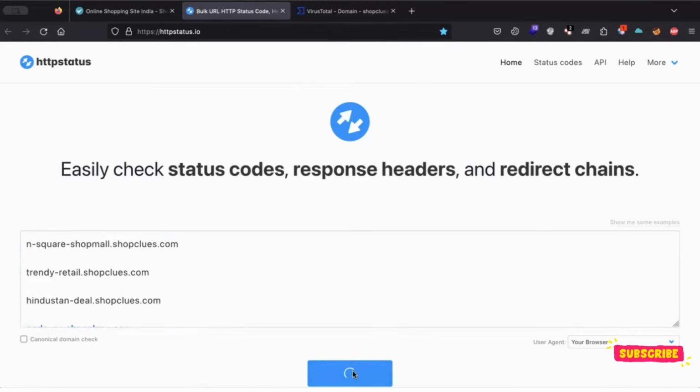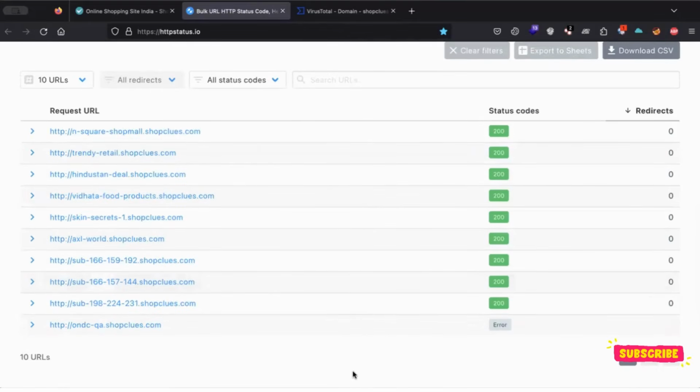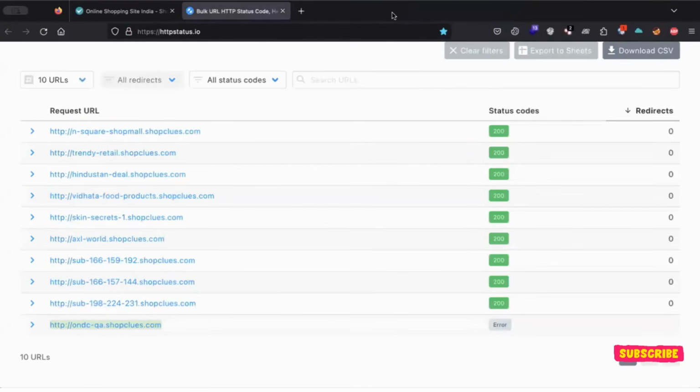And check status. So httpstatus.io will check, like you get a 200 status code. That means this subdomain is in working condition. And in the last, we got an error. So this subdomain is not working. Let's check it. This subdomain is not working, basically an API subdomain. So that's how you can find the subdomains and can validate them.